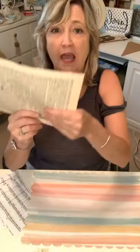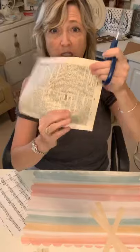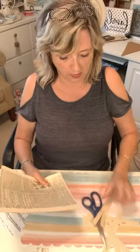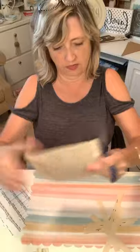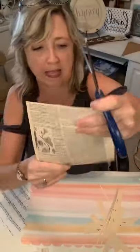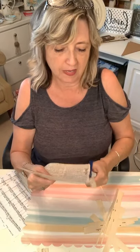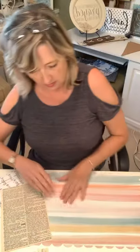Using the dictionary pages, I'm first going to cut off the bottom margin — it doesn't have to be perfect. Then I'm going to cut off the top margin, and then cut off both sides. I left a little space, but you want all of your little tassel pieces to have something on them, even if they're way inside of the tassel.